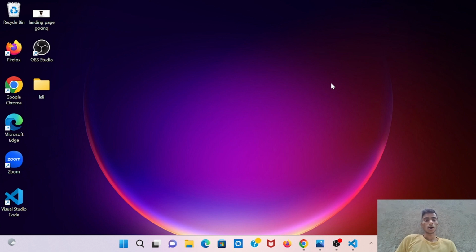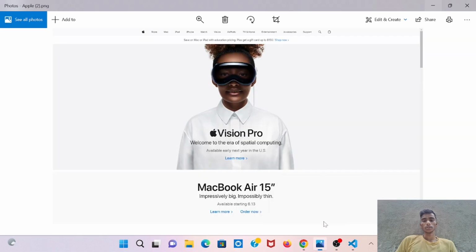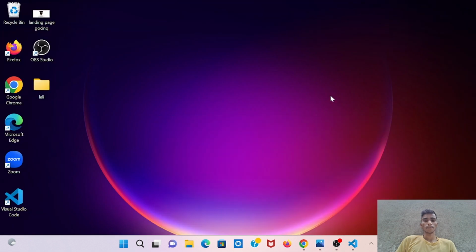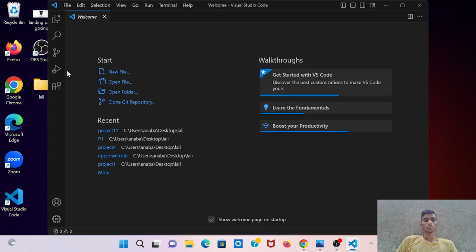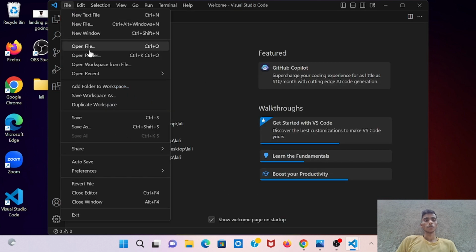Today I will show you how to create a Apple homepage through VS Code using CSS and HTML technologies. This is the page given to us. I'll show you how to create this page step by step. For that I'm opening VS Code and opening the folder.